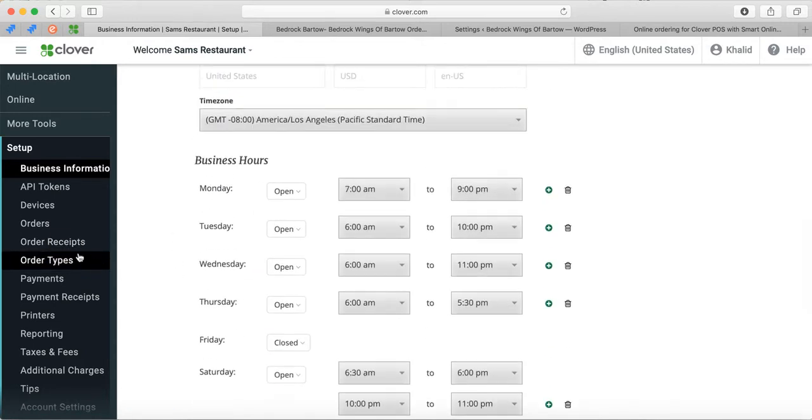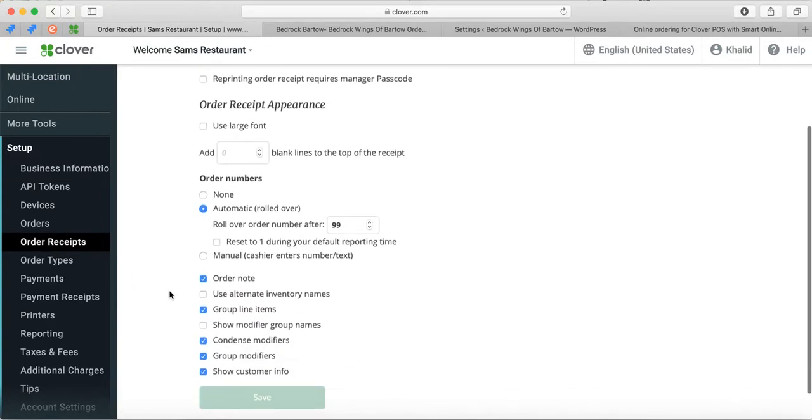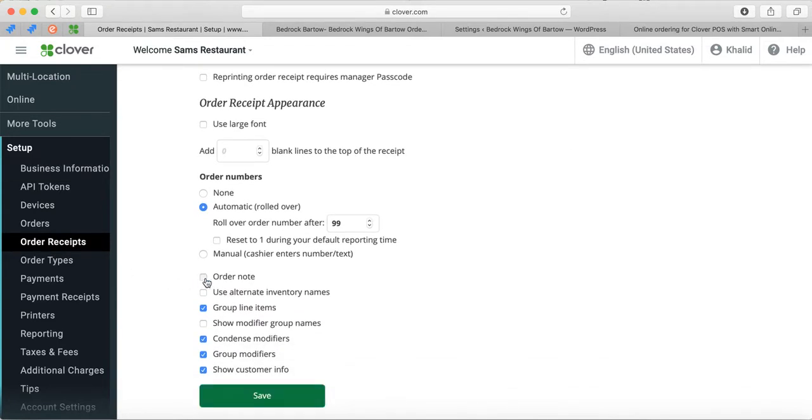Okay. Now, once you do that, press order receipts, and then scroll halfway down, check this box right here called order note. See right here, order note. The reason being is because when a customer orders something online, you want it to show the order note. What's order note? Order note is a special instruction or the time of pickup. Okay, so if a customer says he wants to pick it up at 2:50 p.m. and he says no napkins or extra water or no sauce, then you'll be able to see that on the printed receipt. So check this box.